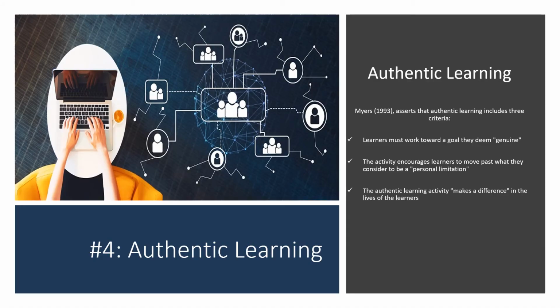Authentic learning. Instruction that encompasses authentic learning is learner-centered because the focus is on acquiring skills that learners feel are important. Myers asserts that authentic learning includes these three criteria. Learners must work toward a goal they deem genuine. The activity encourages learners to move past what they consider to be a personal limitation. And the authentic learning activity makes a difference in the lives of the learners.